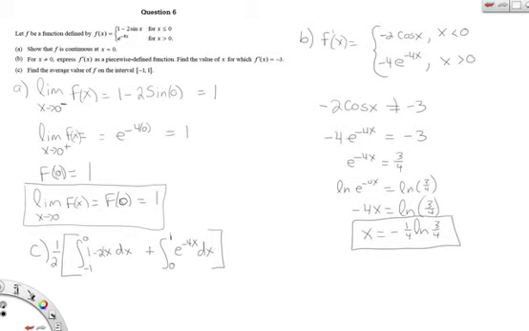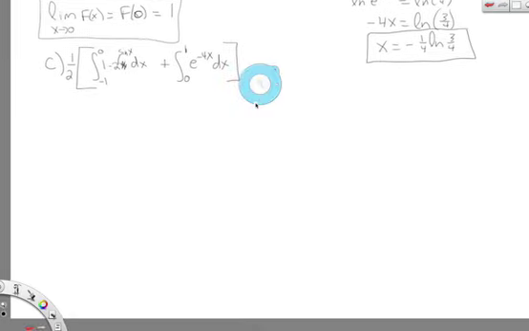And apparently I can't read, because that should say sine of x. Okay, so now we'll just do the math. So I get 1/2 times the antiderivative of 1 minus sine x, which is going to be x, and then the antiderivative of sine is going to be negative cosine.